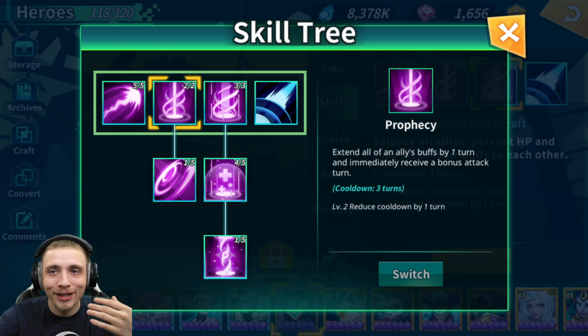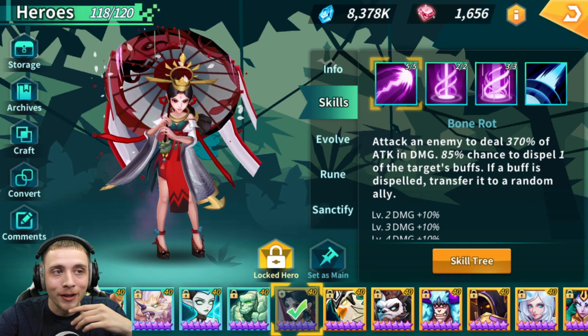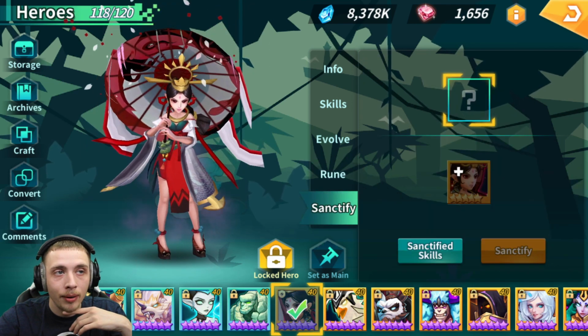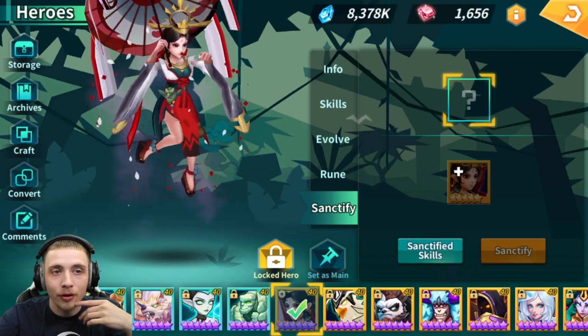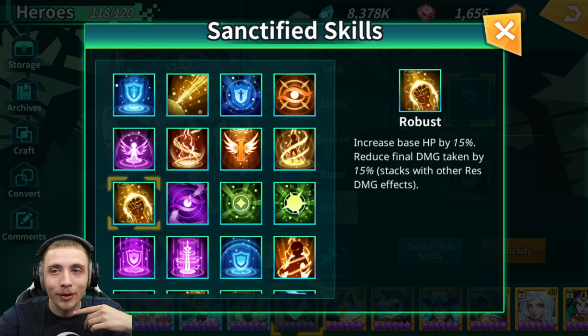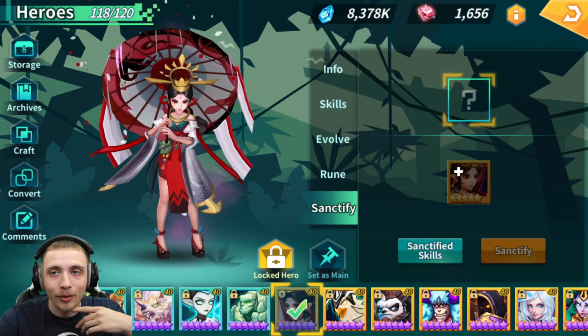But as you can see, I'm super excited because all of her skills seem really useful. So let's go over the build part. If I were to sanctify her, before I started testing her, I would have put her on Hawkeye. But after seeing how much she doesn't really need accuracy, that her A1 is actually proccing, I'd probably put her on Robust. But again, we're going to have to do some more testing and see if she actually needs the 100% accuracy or not.